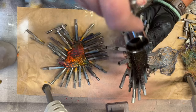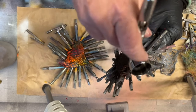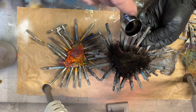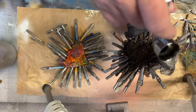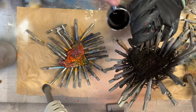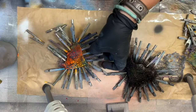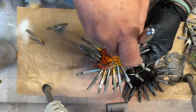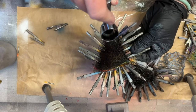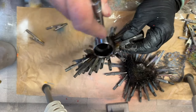Angle that up. Yeah, there's going to be some spots where these little alligator clips have interfered with being able to put paint down, but that's really irrelevant once your scales go on. It's totally fine. Same thing with this. Just go over that entire bait. Work with the material you can.